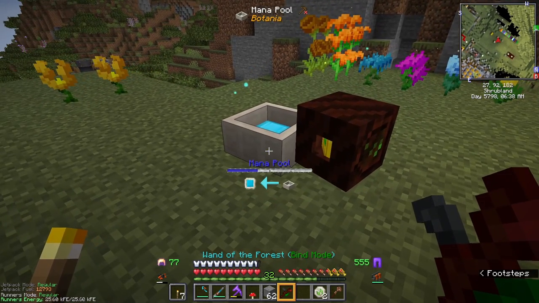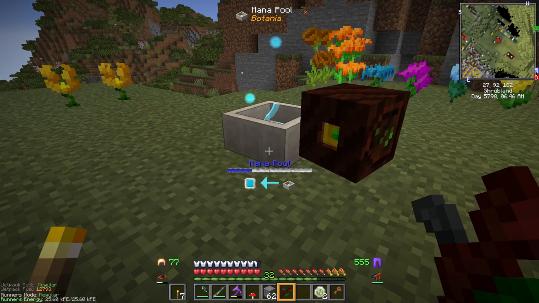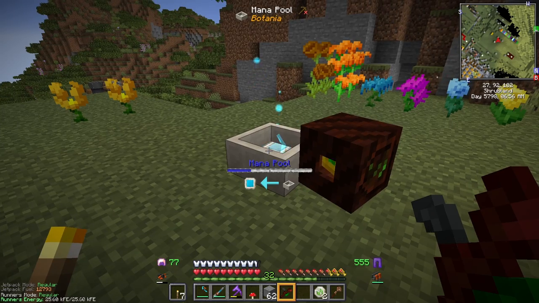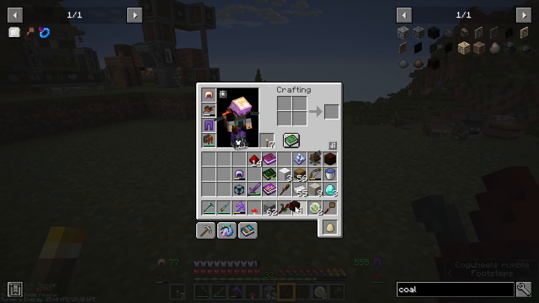And the pool needs to be configured to store mana in the tablet. You can see if I shift right click on it with the wand, it reverses the order that the mana moves. Now it's putting it back into the pool. Now it's putting it on the tablet. And while that's happening, let's also take a look at another way of moving mana around.